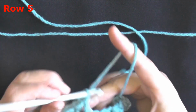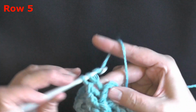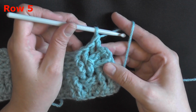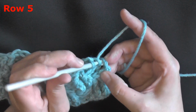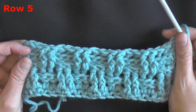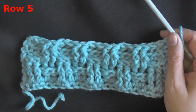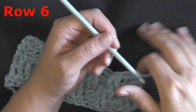I'm going to go ahead and finish this row. Okay, so now we've reached the ending chain 2, so I'm going to yarn over, find the top of that chain 2, and put a double crochet. And that will end row 5. So now we're just going to keep repeating that.